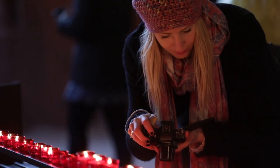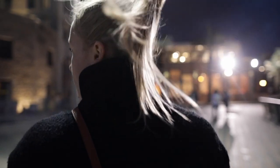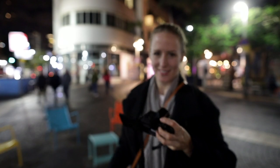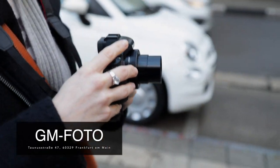For the time, the camera is still super expensive, especially because of the variable aperture. It could have been a great vlogging camera if we would be able to put an external microphone on top. Apart from that, the camera feels super nice and valuable. The image quality is great, so is the connection between your smartphone and the camera.